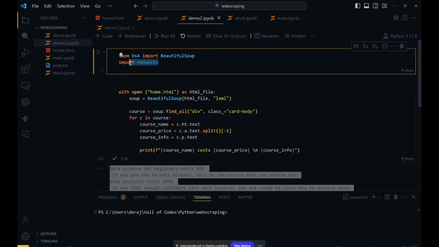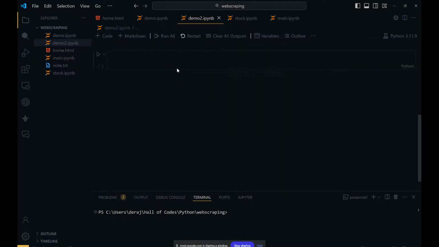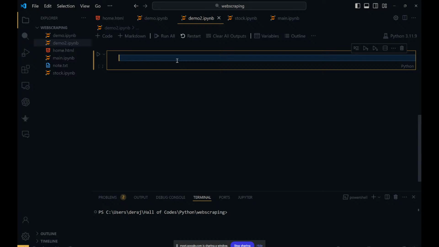To do this, we have another library called requests, which comes with Python, so you need not install it. We'll again create a variable called HTML text.